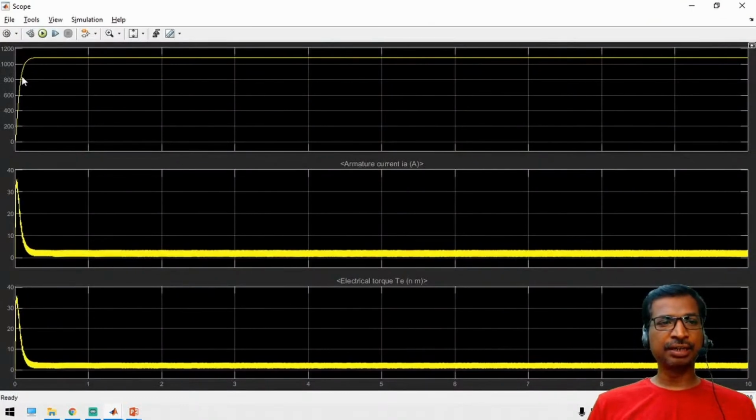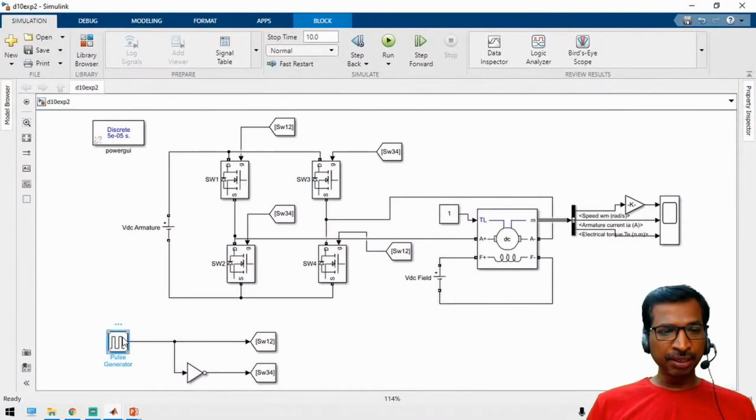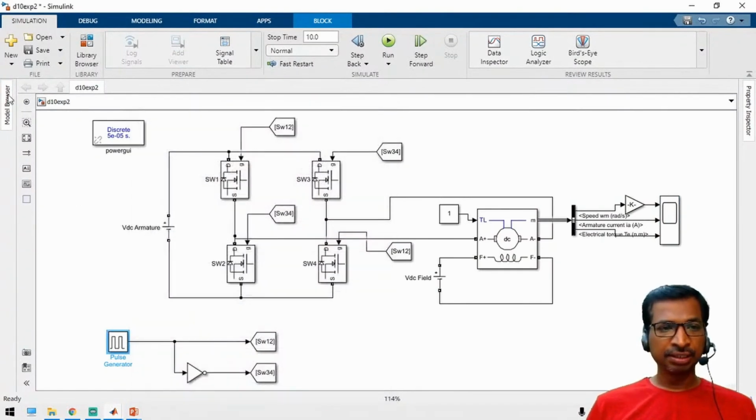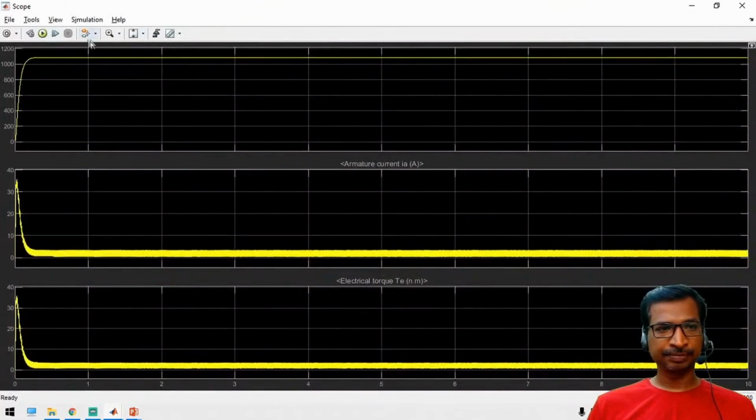Yeah, see here, we have applied 75%. So due to that, the motor speed is in the forward direction. Similarly, if you change the pulse width from 75 to 25%, with the same parameters, then we can get the motor in the reverse direction.